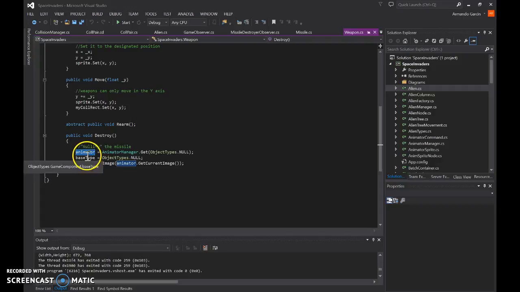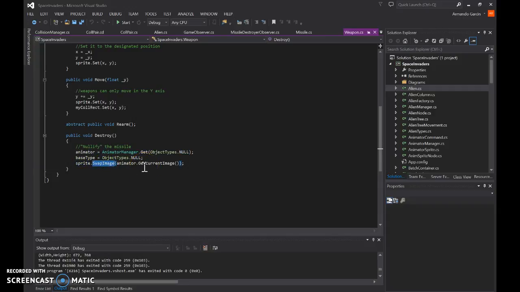In this case, the animator gets the null animator sprite, which is basically an empty animator. It will animate nothing. Its base type, or its name, is basically now null. Many of my functions and classes within the game know that if they get something that's null, they're supposed to ignore it. So even if this guy was in between every alien, it doesn't matter. They will ignore it until it's fired again. And tell your sprite to swap the image.